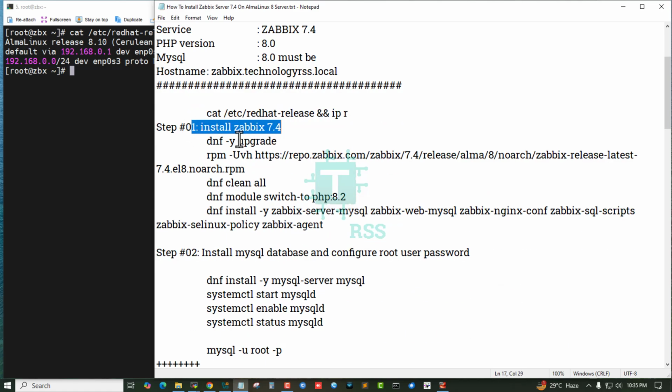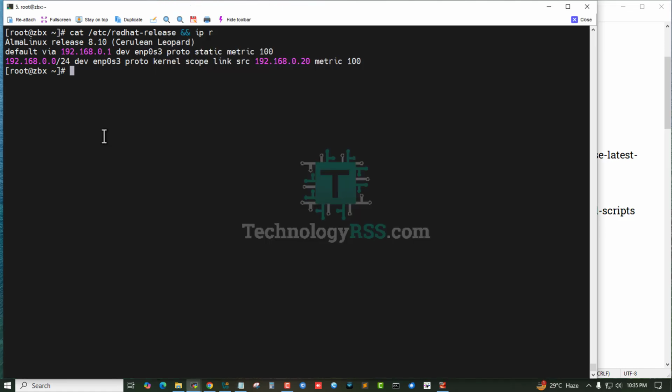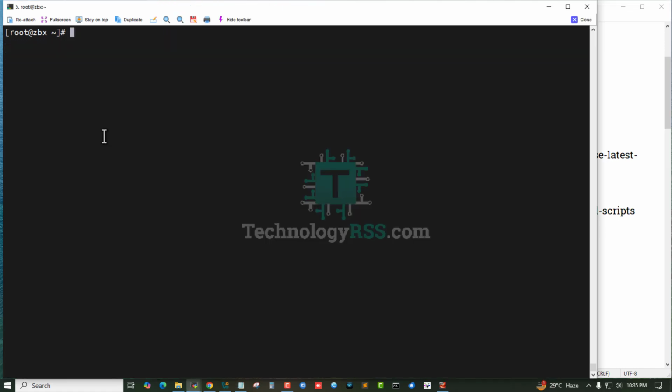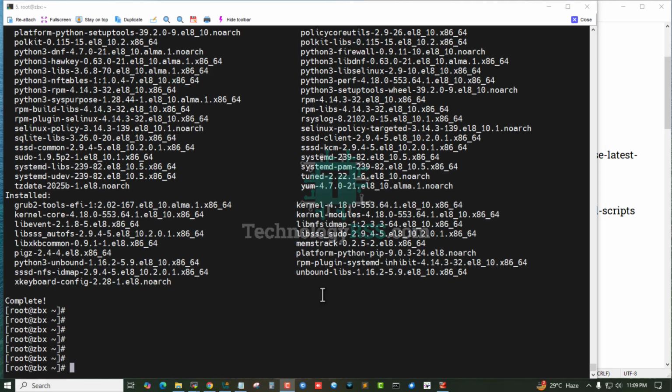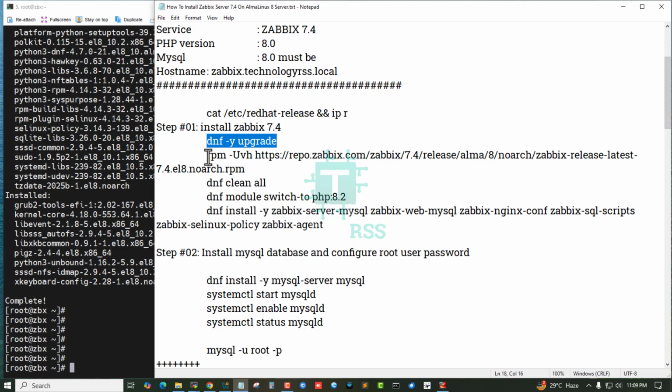Step 1, install Zabbix 7.4. You should update your server using the dnf upgrade command. Upgrade done.